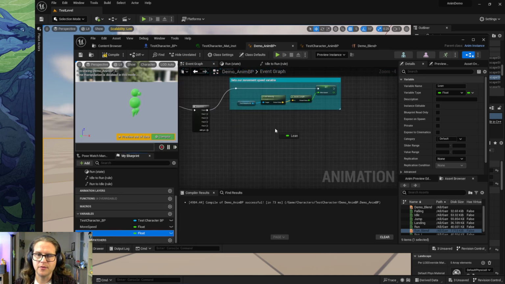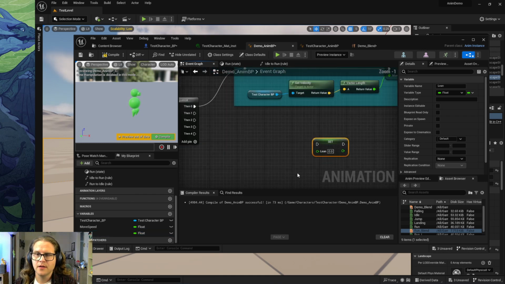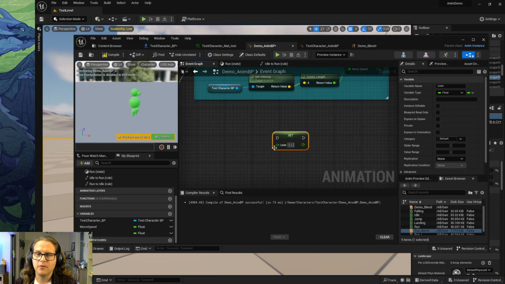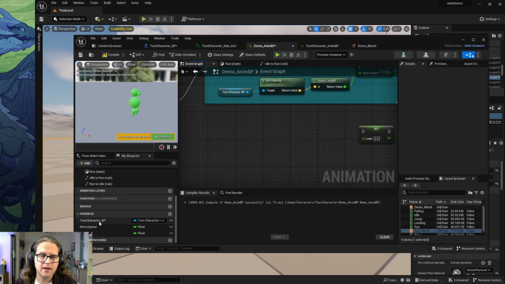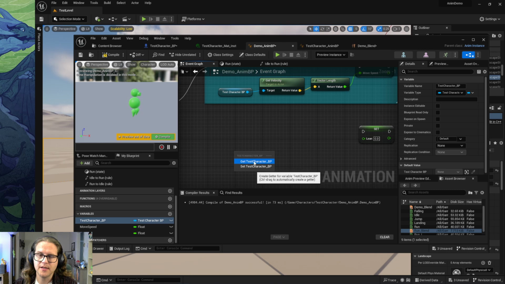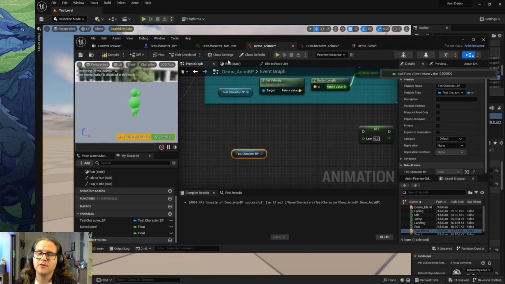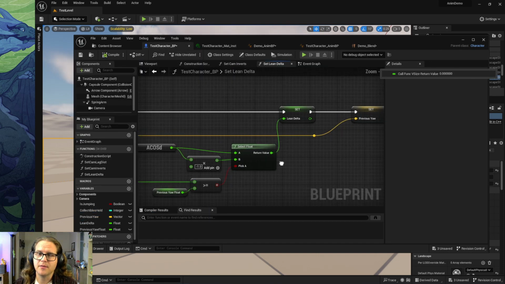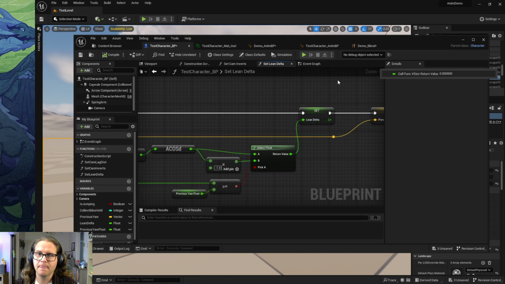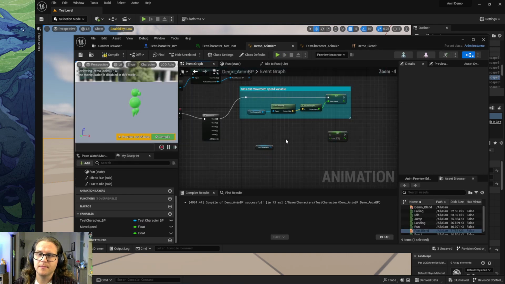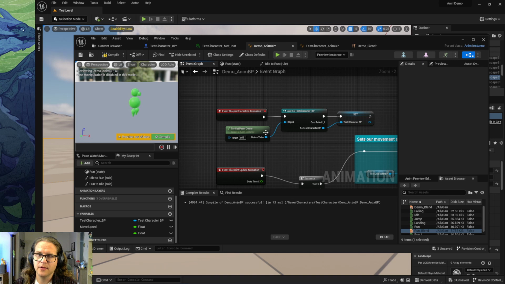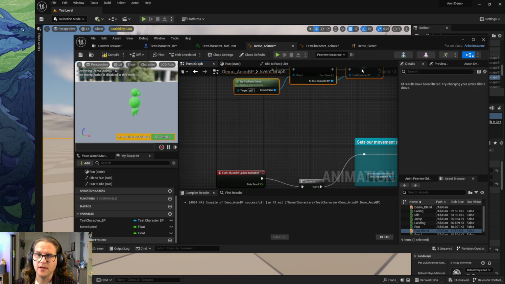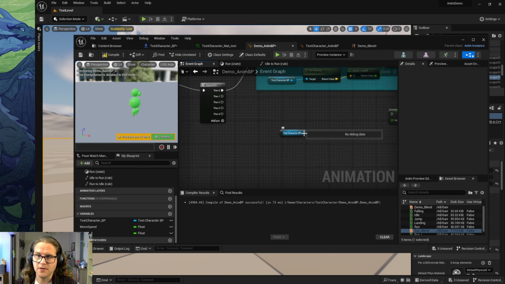So we'll want to set this float. So we'll drag it out here and say set lean. So now what we need to do is figure out what we are going to use to set this lean here. So if we grab our test character BP, and then if you remember, I told you that in here, I was setting up a thing called lean delta. And since we are talking to our test character BP here, which is what we set up, that's what this variable is for.